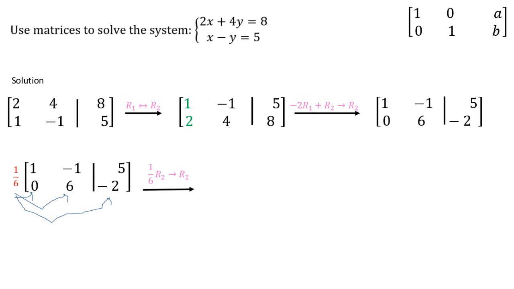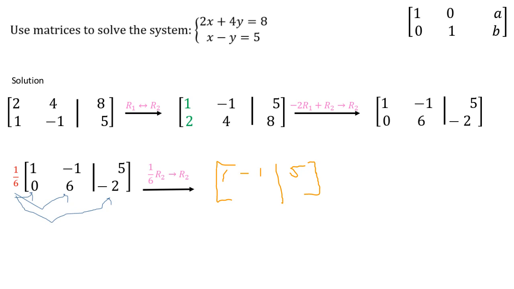Now, also, I like to tell my students, you see that I'm only dealing with row 2. So before I get started, I like to write row 1, because row 1, I'm not touching it. That way I don't make silly mistakes. Before I start this operation, I'm going to write row 1, because I'm not doing anything to it yet. So I would write 1, negative 1, equals 5. And then I start working with this, multiplying the 1/6 to row 2.